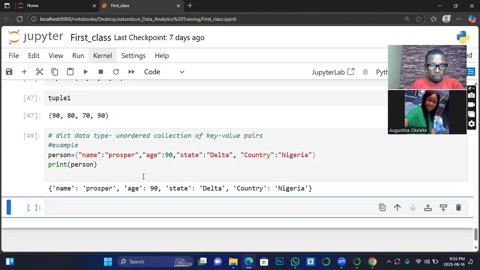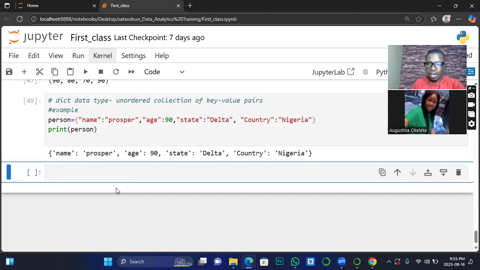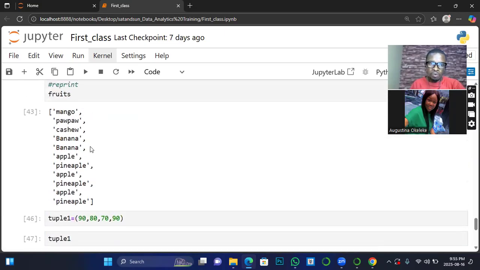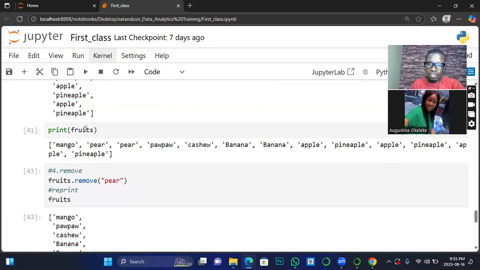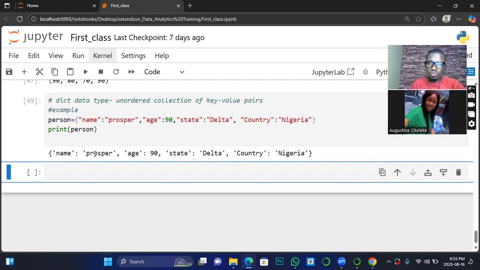Now, if I want to access the individual, this is where I'm going to draw the curtain. If I want to access Prosper, I cannot use index number. I cannot use 0, I cannot use 1. The way I was accessing values under lists, I have to use key.